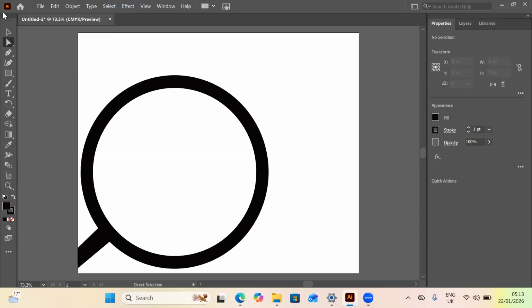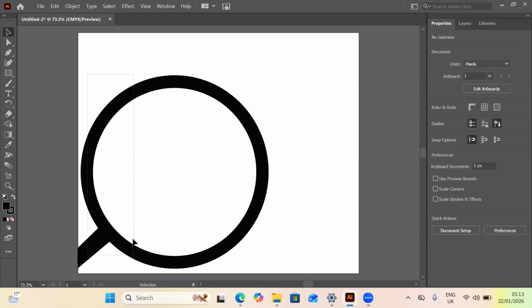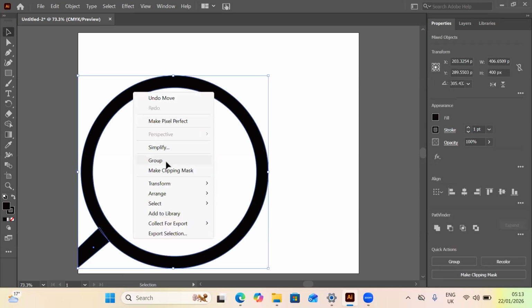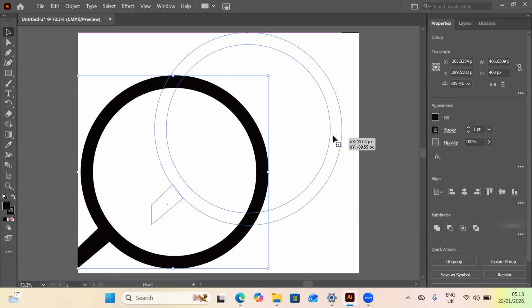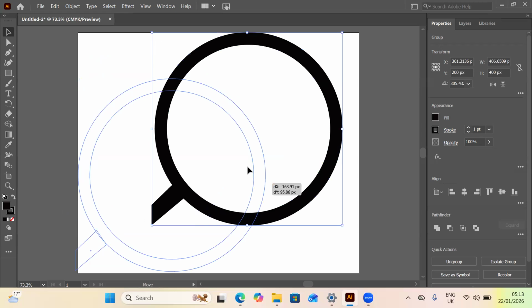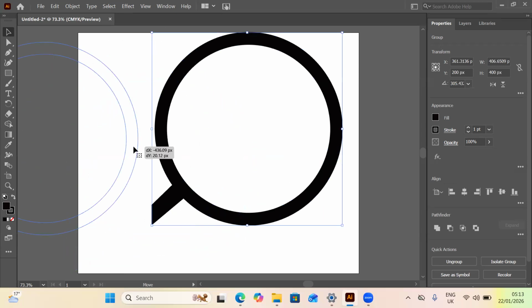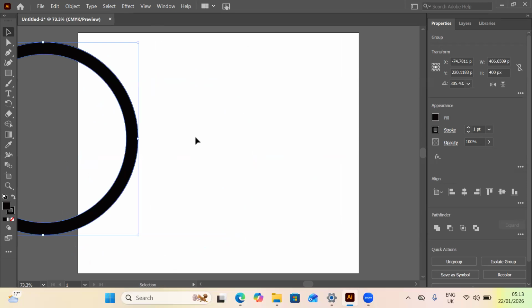So when you're now happy that this is what you want, you highlight the 2 and you right click, then group. Grouping will then make this shape one. So when you're moving it around, now it's one shape and we already know where we are going to position it. So we are going to put it aside and do the next thing.